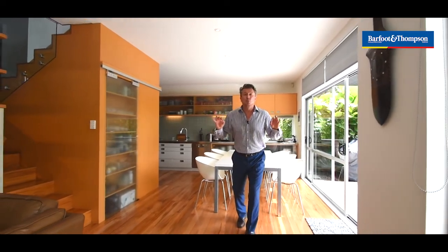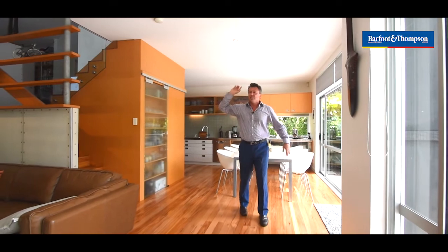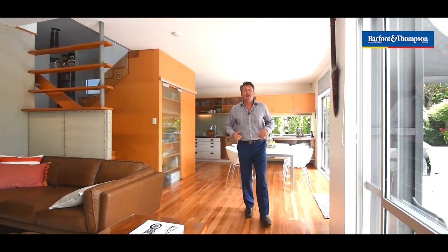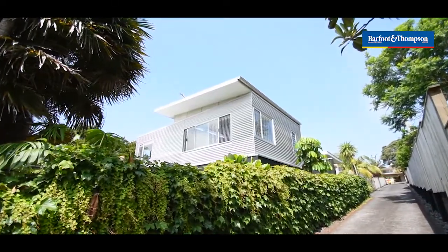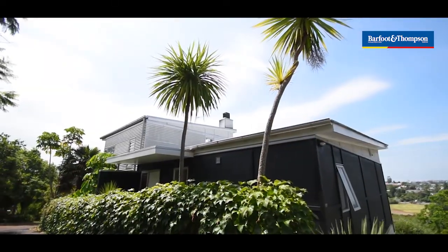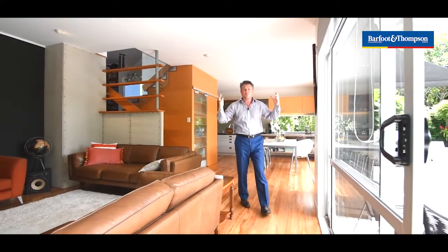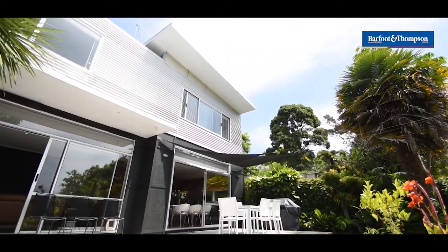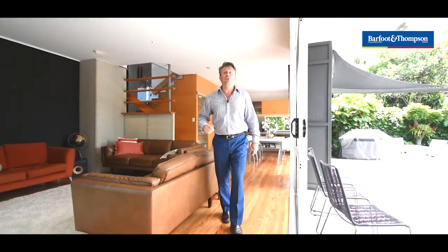Hey, if you're into a sensational lifestyle pad set up amongst the trees over a park, not very far away from Auckland CBD, I've found it for you. I'm Matt O'Brien from Barfoot and Thompson, welcome to 46A Maritime Terrace in Birkenhead Point. It overlooks Shoal Bay and Shoal Beach, it's surrounded in beautiful tropical trees, three bedrooms, three lounges, north-west facing aspect. This is an absolute stunner — you need to come and check it out, I'm going to show you around.